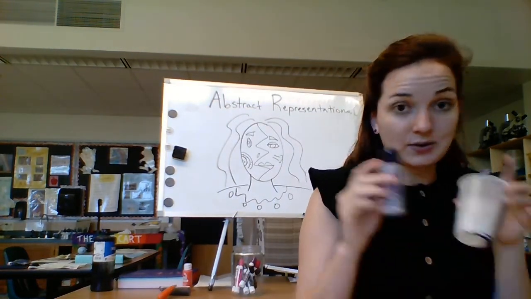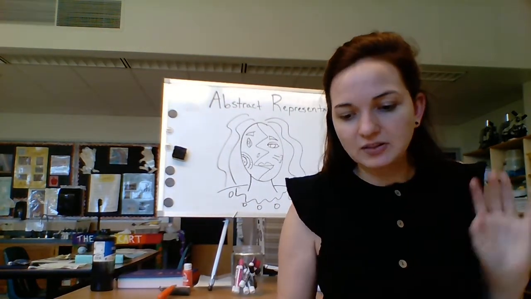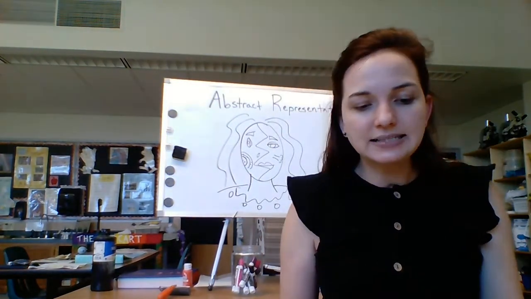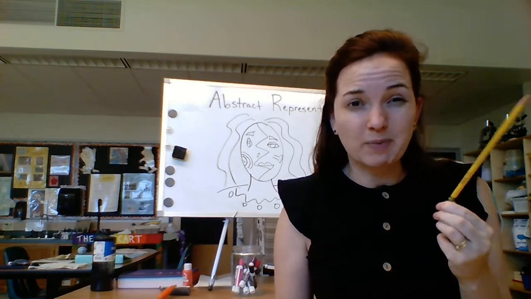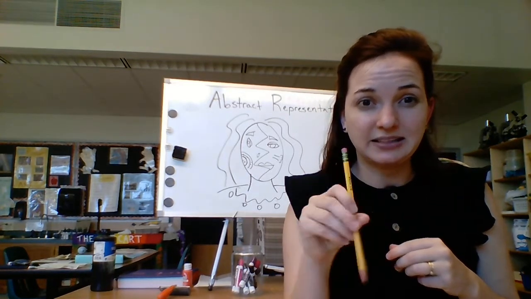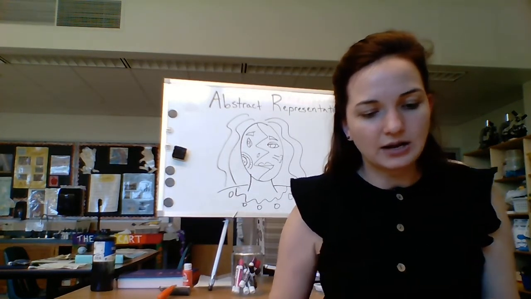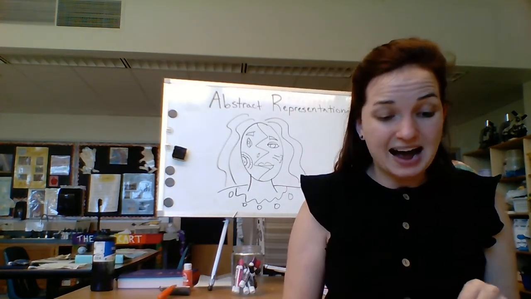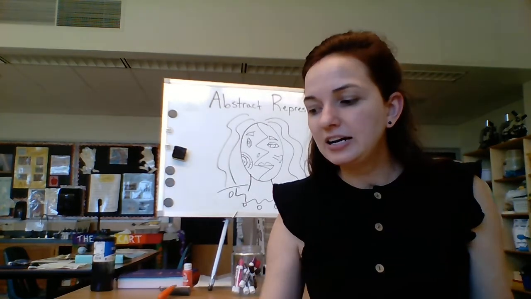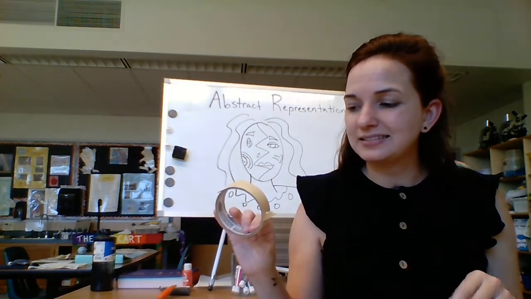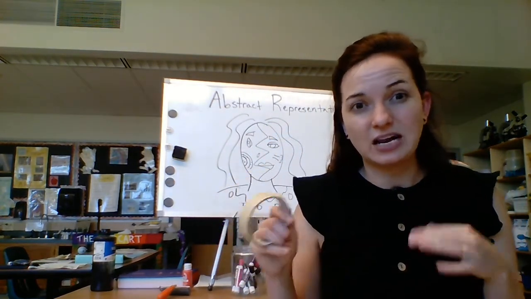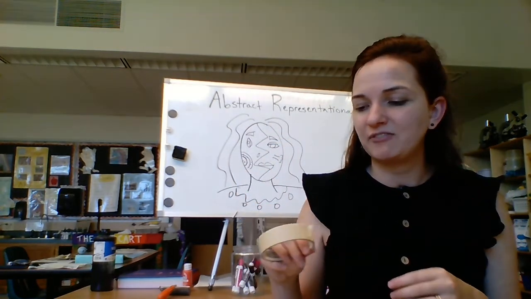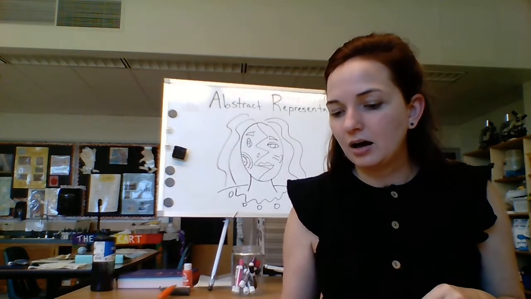And this is how this works, okay? So for this project, in addition to what I gave you in the goodie bag, you're going to need a pencil or a pen, just something kind of sharp and pointy that you can write or draw with. A pencil would be preferable, so if you have a pencil, that'd be great. You're also going to need a little bit of tape. I'll show you how to finagle it if you don't have any, but if you have some form of tape, that would be helpful, and you just need a teeny tiny bit of it.